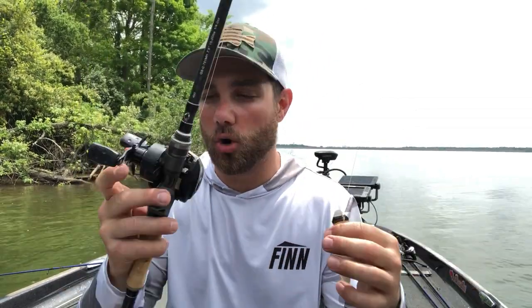It depends on how low I want to get that bait in the water column. For equipment, I like standard chatterbait setup. I use an Akuma crankbait rod — a seven foot medium heavy action. It's a graphite rod but it has a very parabolic bending action, which works really well with the chatterbait. I've been catching a lot of fish on it this spring, and all fish are hooked extremely well because of that give. For line, I use anywhere from 15 to 20 pound fluorocarbon, and a reel anywhere from a 6.3:1 to an 8:1 gear ratio, with the standard being a 7.1:1. That's the setup — pretty much the same as your typical chatterbait.